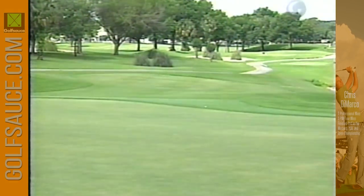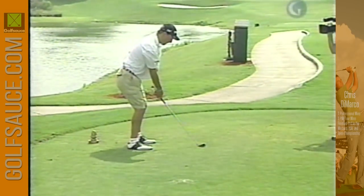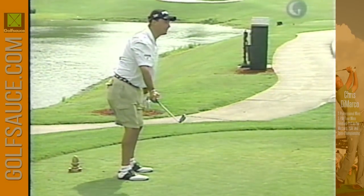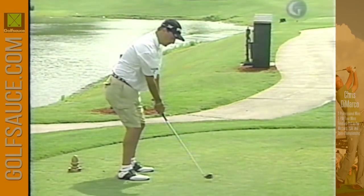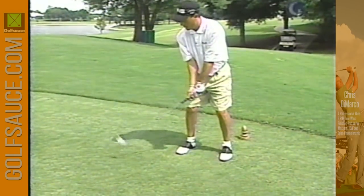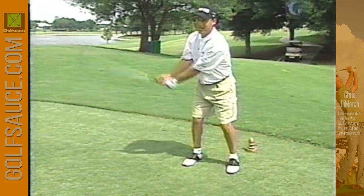Be a hair short. My pre-shot routine is what I used to do: I used to get the club here, which is not good. It's shut and it's outside. So what this does is it gets me in the right position halfway back, and from here you can go up and swing. From the other position, you have to do something different to get it to where it has to be.